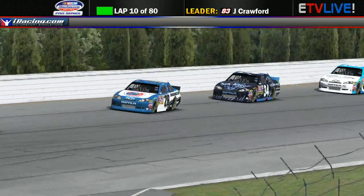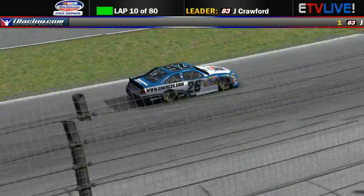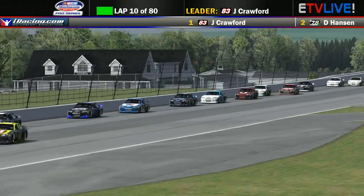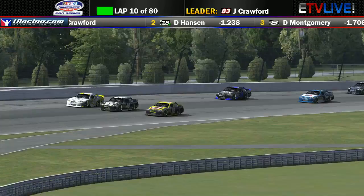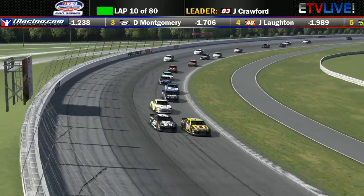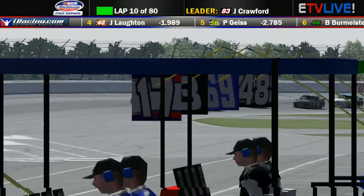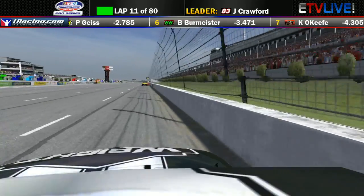There's a lot of drivers here that are looking to make a move early as we work lap number 10, and Joey Brown still all over the place. The rear end of that car is not happy right now as he's going to save it again. Great save by the 12. Oh, now they're going to go 3 wide. Oh, hang on to it. He's going to slide up a little bit right here, right on the top. Brown on the bottom. Brown's really loose again. He's not going to get any run off there. Wright's going to clear him easily.